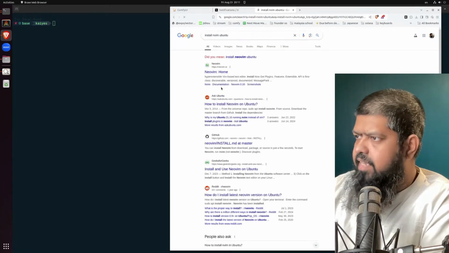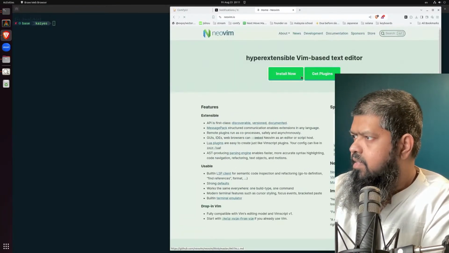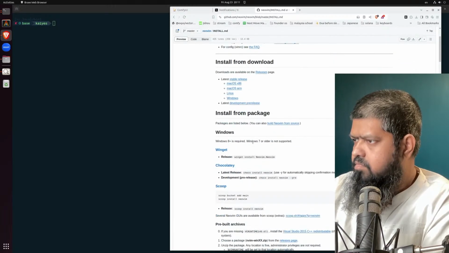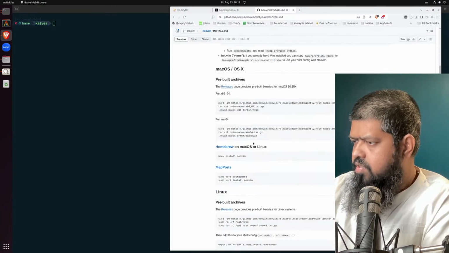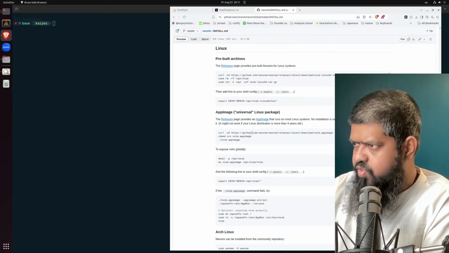The snap has like API. Okay, install now. Package: Windows, Mac OS, Linux. The release page provides pre-built binaries for Linux systems, or shell config, export path, and that's it. AppImage.